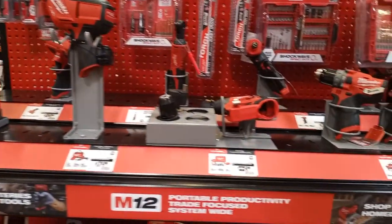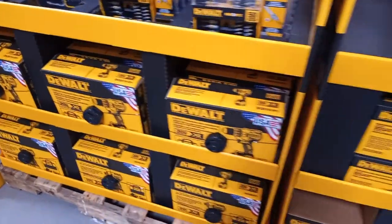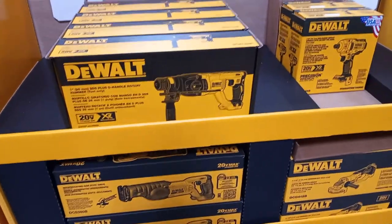To me, the best tool brand is Ryobi because it works for everything I need it to work for. It is convenient to have one battery platform — the 18-volt battery platform fits across all of my Ryobi tools. I like having a lot of batteries that I can use across my whole shed full of tools. The best tool brand is going to be what is best for you. If you're someone who doesn't mind having different batteries for different brands, that's perfectly fine — there's no right way to do this.